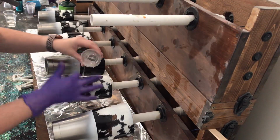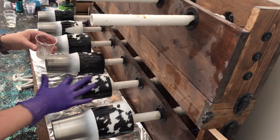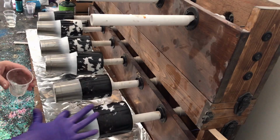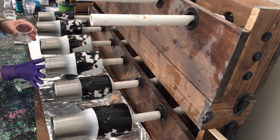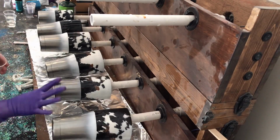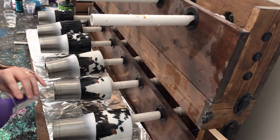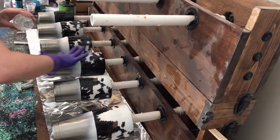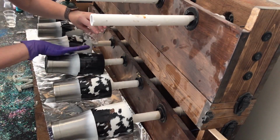And I don't measure my epoxy. I have just been doing this for so long that I know I need to fill my epoxy up this far in the cup if I'm going to do 10 tumblers at once. So I know a lot of you guys use the measuring cups, but I always mix enough for way too many tumblers to even use the little medicine cups.